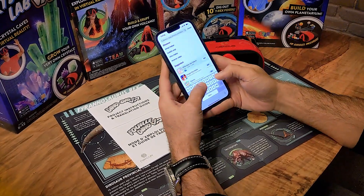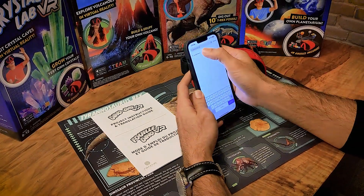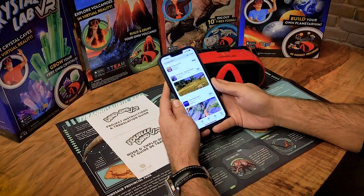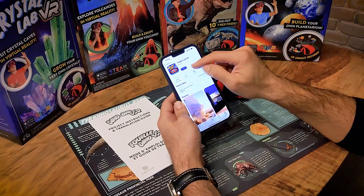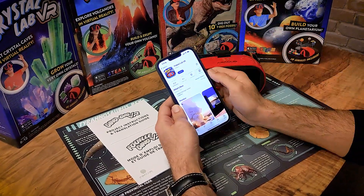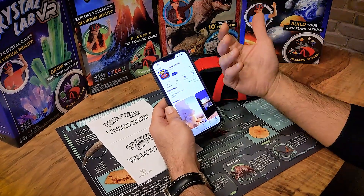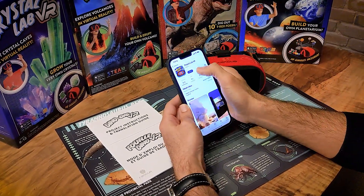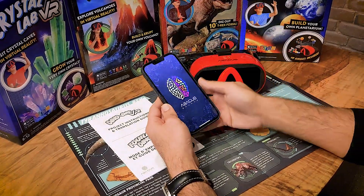You're going to search for Project Lab VR as instructed in the instruction manual. You'll see that item there and you can go into it. I've already downloaded it, so it's asking me to open. In your case, you'd be downloading a fresh install — you would hit install and wait for it to install on your device. Make sure you have enough room for the item to install. Once it's fully downloaded, you're going to hit open and launch the app.